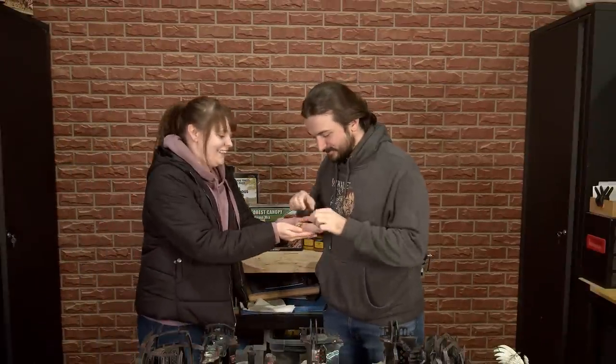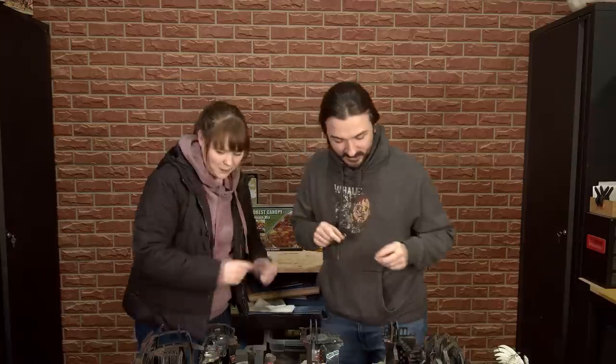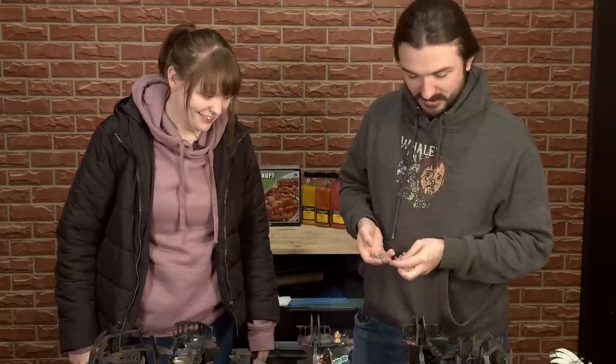Done! We have our little cool dudes — our cultists and our priests to put in our cathedral. The sculptor mold is dry, the basing texture is dry. It's time to paint all the ground coverage before we flock it and put some trees on there. In the building area we'll keep a grey or dark stone masonry rubble look, and then moving out we can go to more dirt with path. Montage time.